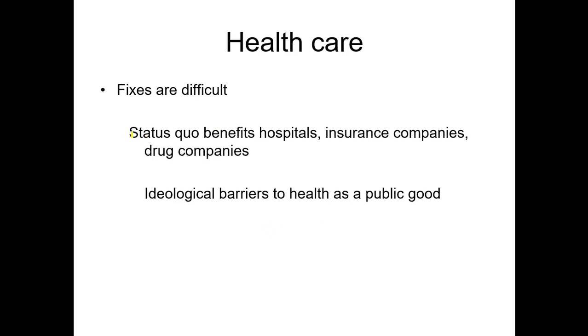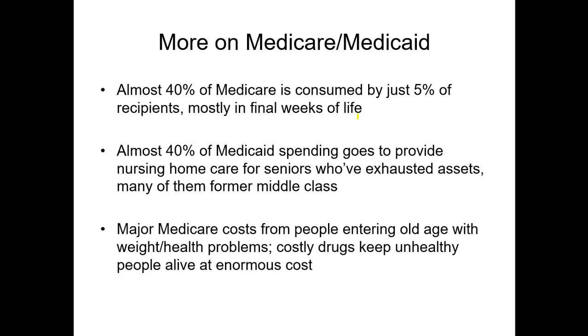Fixes are difficult because there's lots of powerful entities that like the status quo, such as hospitals, insurance companies, and drug companies, that spend a lot of money in campaign contributions and lobbying in order to try to maintain their benefits. And as I've said before, until the United States, as a general rule, thinks of health as a public good, then it may never be able to get shifted over to some other alternatives, or even incrementally shifted, in order to try to bring costs down and get more people insured. Because as more people are insured, the health of this society improves in general, which has enormous social benefits in the long term.